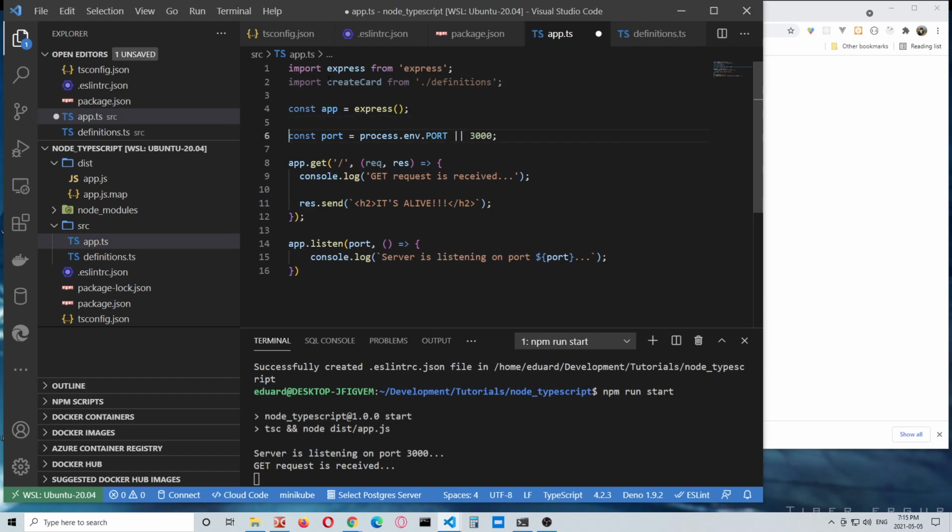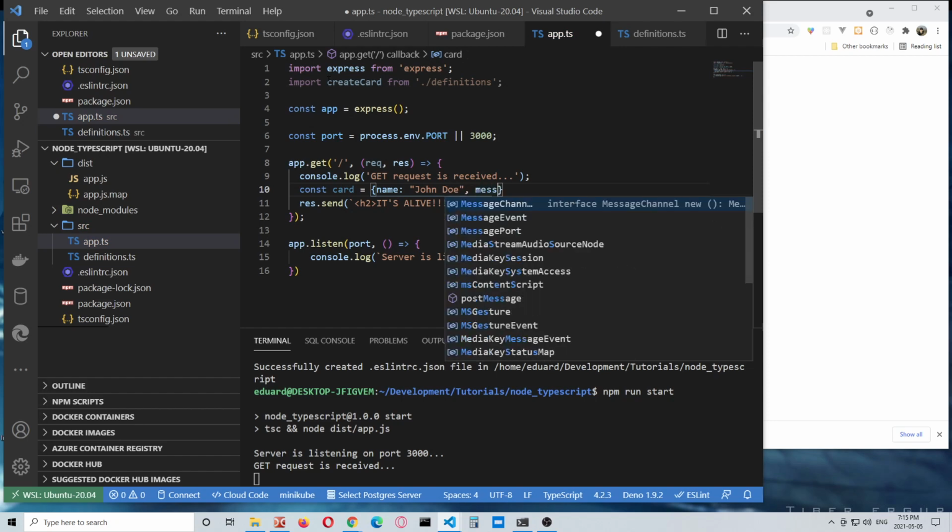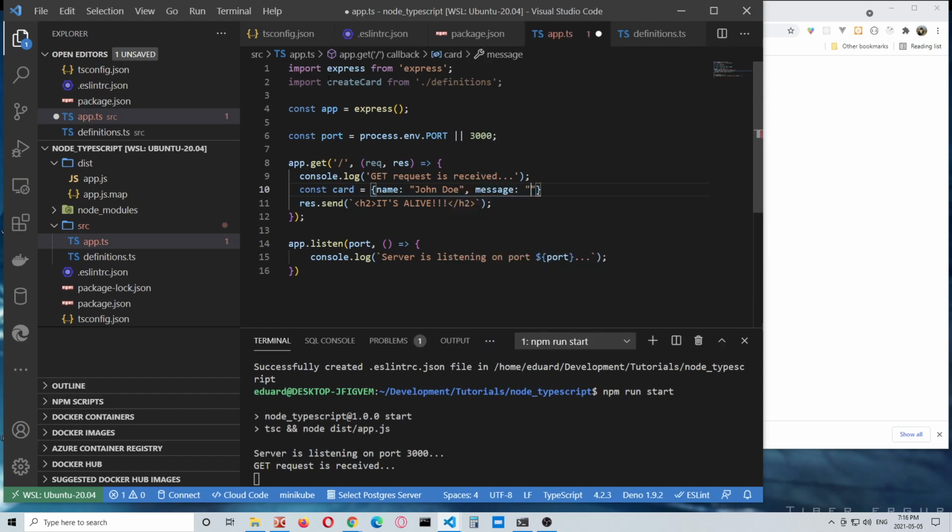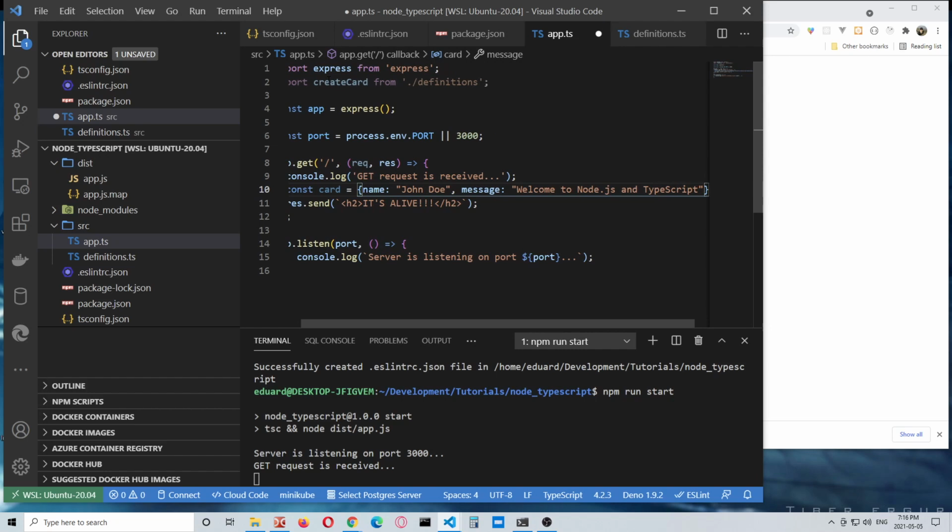Okay, so this function now is available, and we can say something like const card equals, now let's define the name, I don't know, John Doe, and the message would be welcome to Node.js and TypeScript.